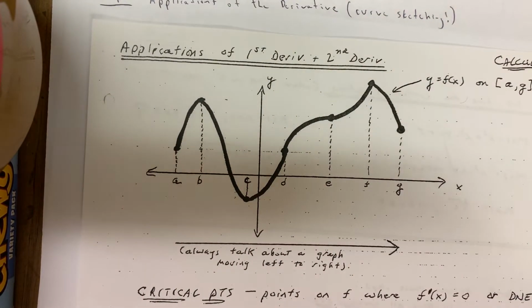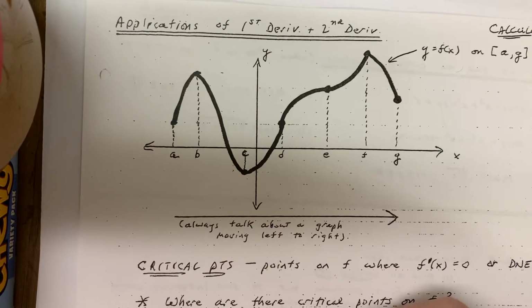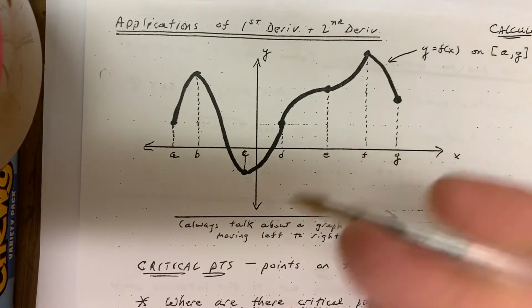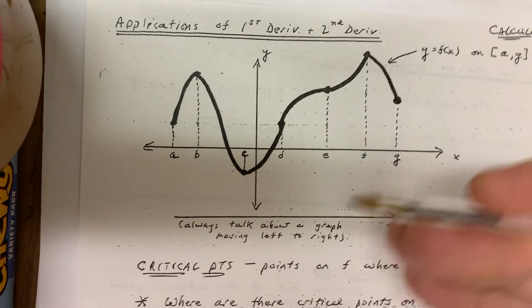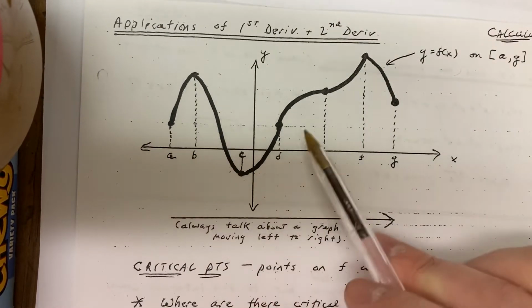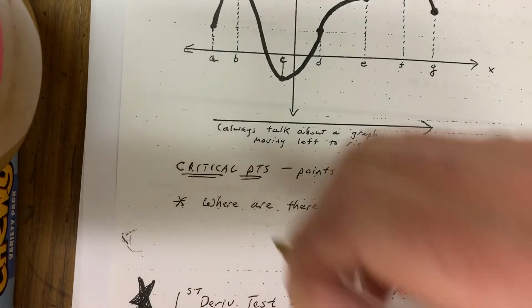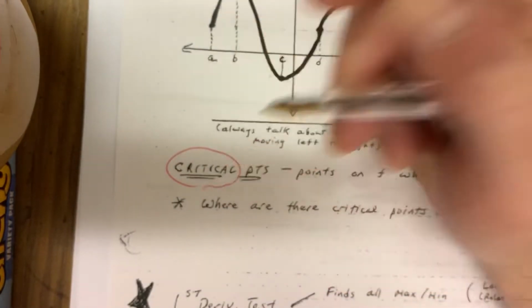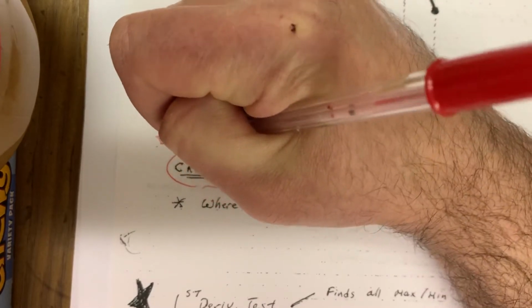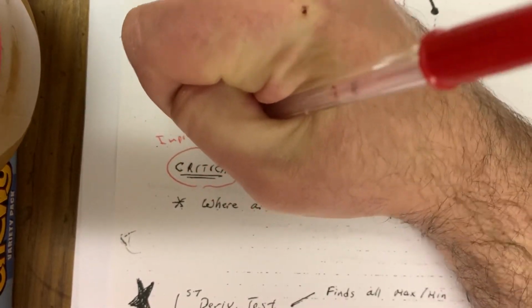Okay, so what we want to do is we actually want to focus on the key points, the points that are important, and in between those points, a function is either going to be increasing or decreasing or remaining constant, which we could see doesn't happen with this graph right here. But those important points, we call them critical points, okay? Critical is another way to say important. Situation is critical. That means that it's important, okay?